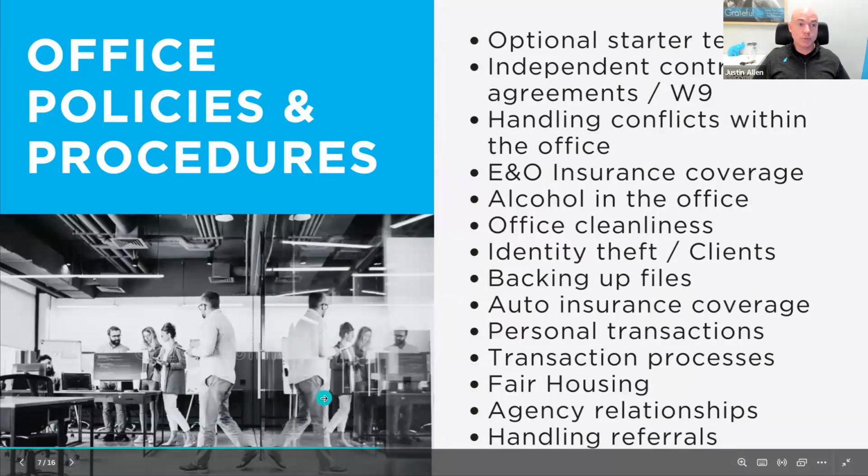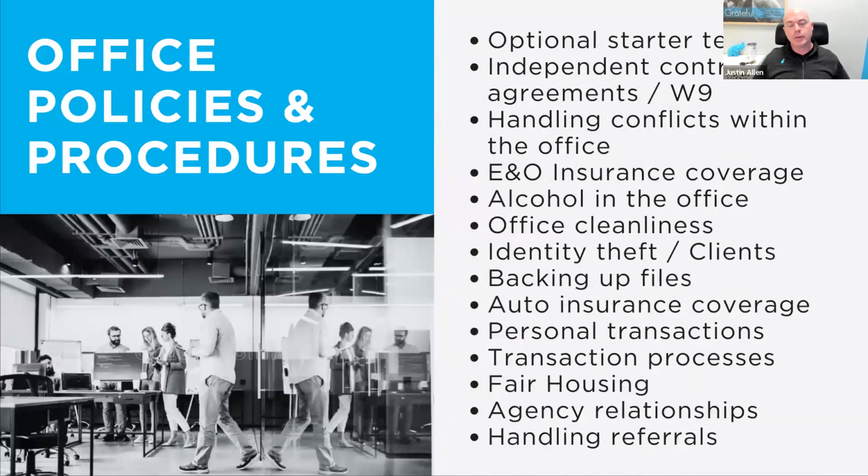Number two is office policies and procedures. We do give a starter template for your policies and procedures. It's 22, 24 pages long, something like that. It was put together by several different offices. It's not really a required document from eAgent Corporate as a franchisor to a franchisee. We don't give you any kind of documents to help you run your brokerage because each brokerage can be run differently, definitely within each state. So it's really hard to come up with specific documents when it comes to these things. But we do give you templates to work from.